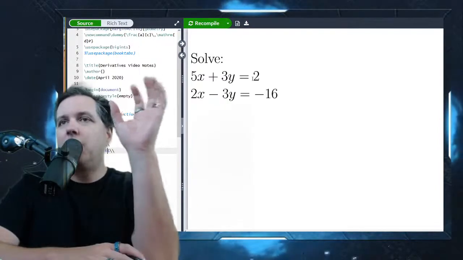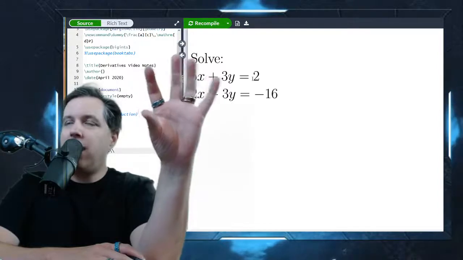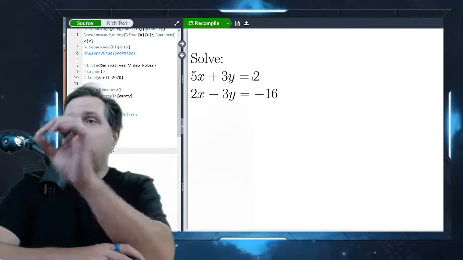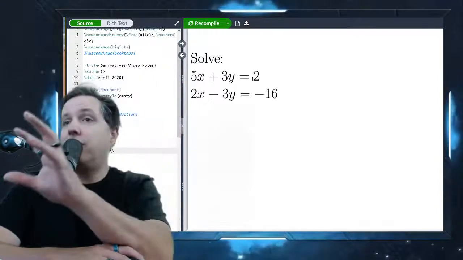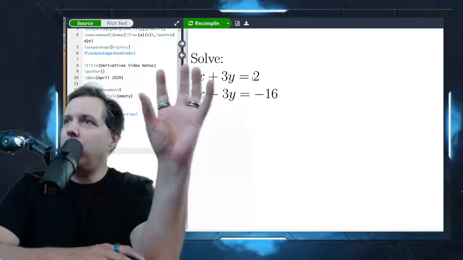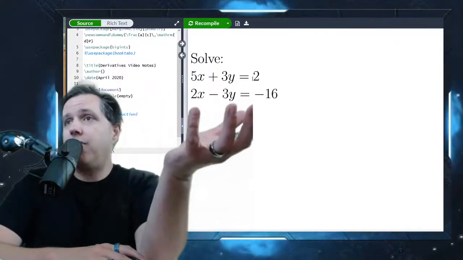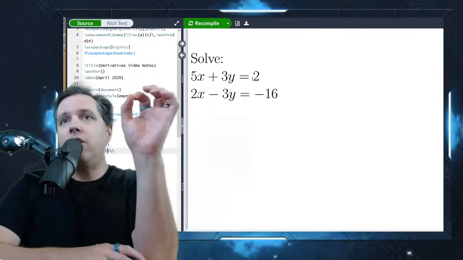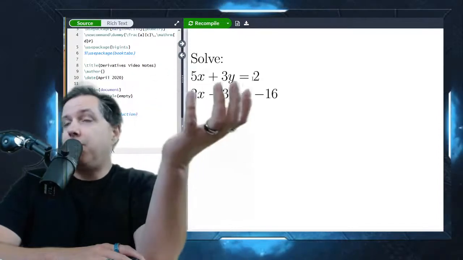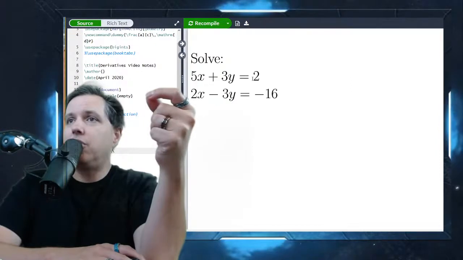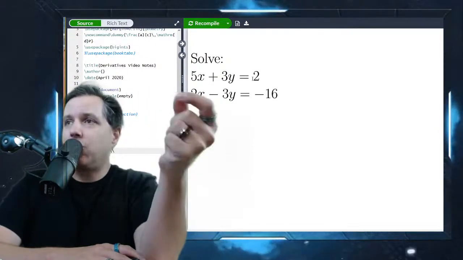With the English language, if I can take a paragraph and you can translate it into equations, and I change a couple words, now all of a sudden it's different, right? So you have to read very carefully. You have to be a good reader, for one thing. And that doesn't mean if you can't do this that you're a bad reader, but there's a bunch of skills that go into being able to do the contextual problems.